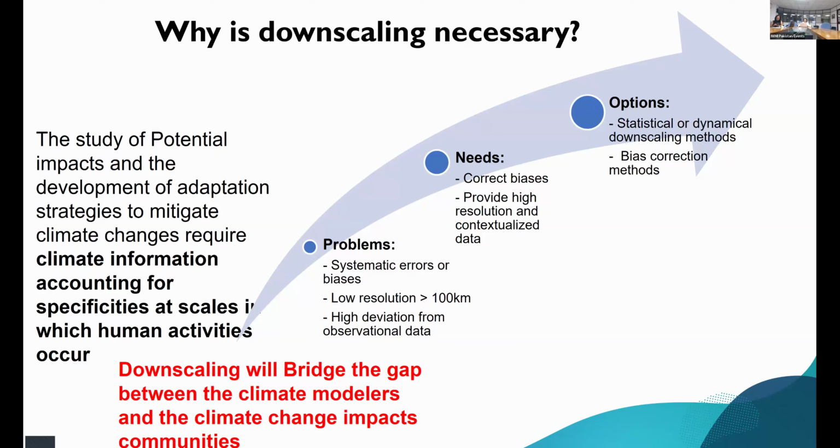So this process of downscaling includes a few technical methods to translate coarse resolution outputs from global GCMs into higher resolution. And there are two main approaches: dynamical downscaling, which uses regional climate models, and this method is very expensive in terms of IT resources, and it is time consuming. And there is the statistical downscaling, which employs advanced mathematical relationships based on historical observations.